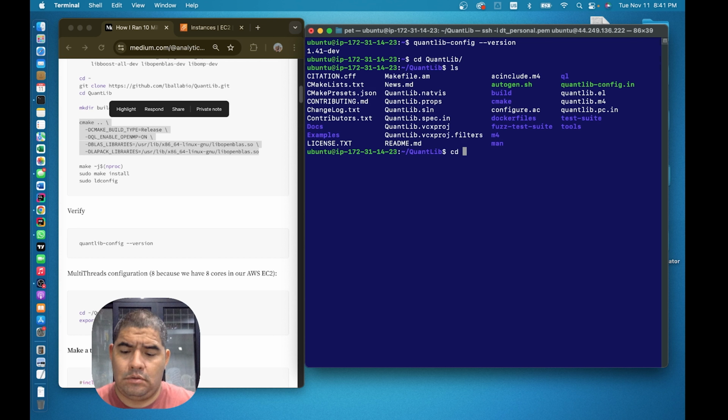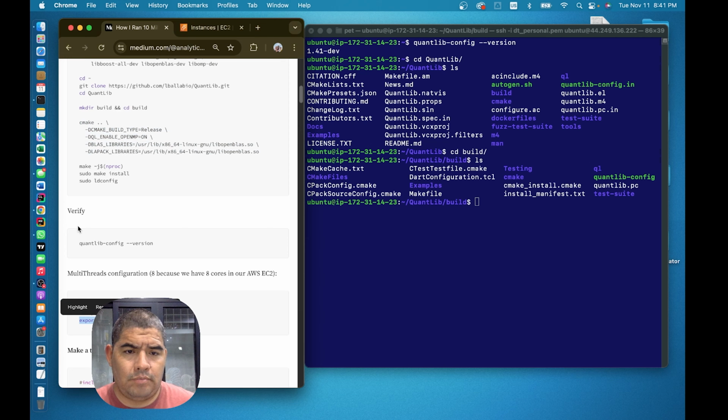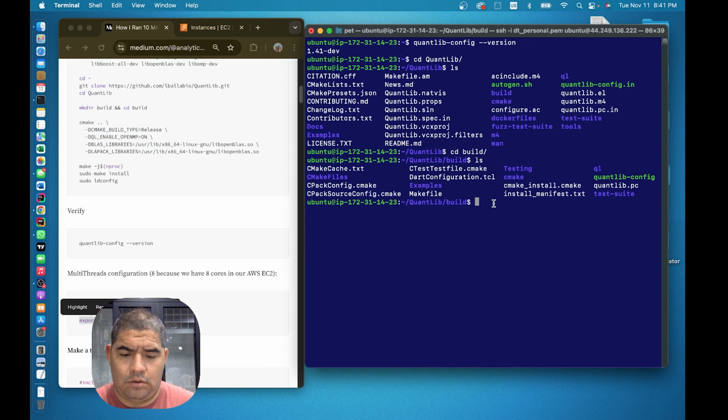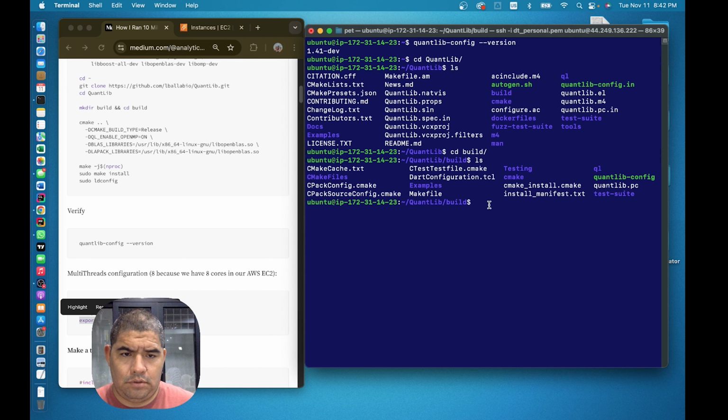But we have to export the number of cores of threads.